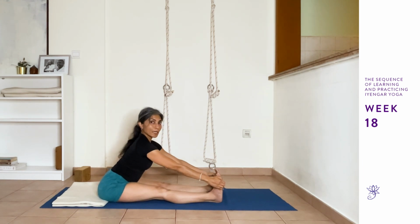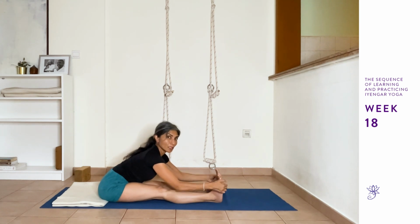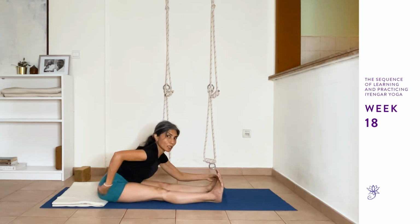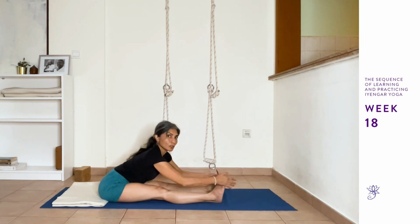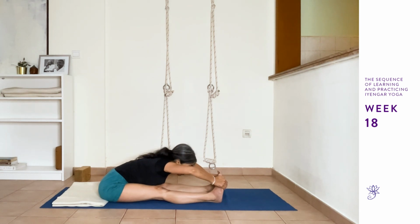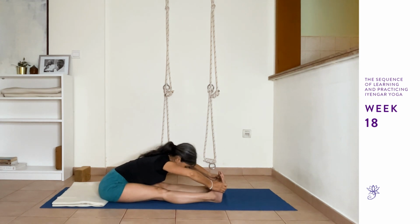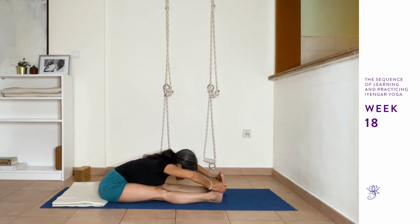Again, lift the waistline, lift the chest, moving the sacrum in, and then moving your abdomen in. Thighs come into the hip socket, lifting the sacrum, lifting the abdomen as you go down, moving the back ribs in, elbows out, and going forward. Keep pressing your thighs down, abdomen soft. The back of the legs are going down to the floor. Your torso is going forward. Look forward.